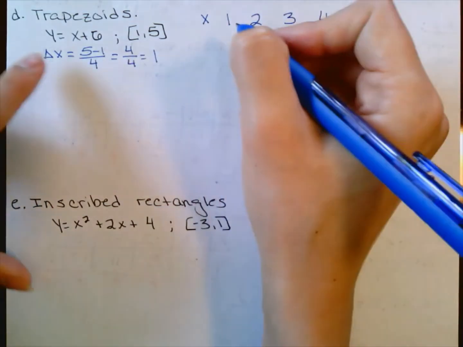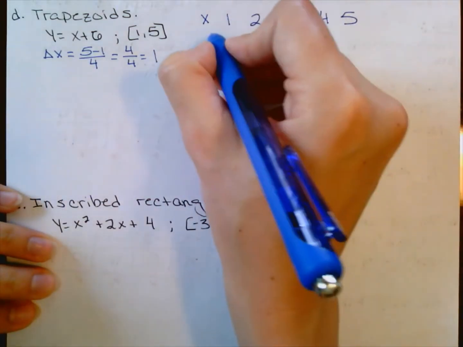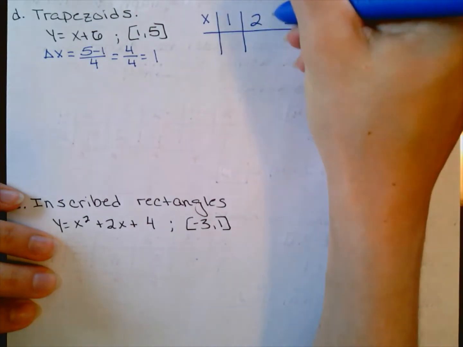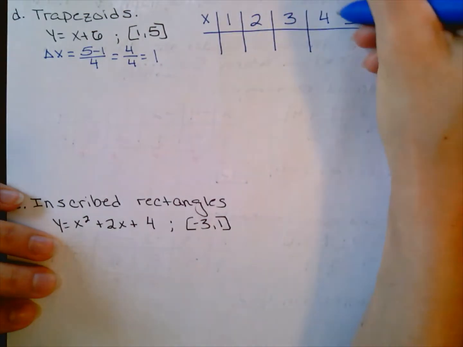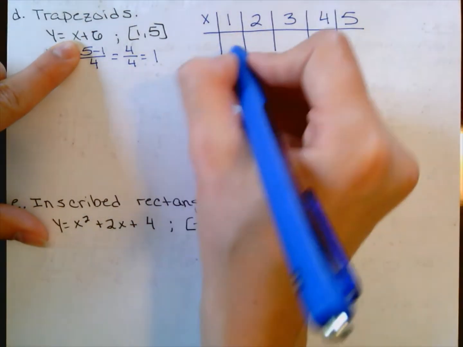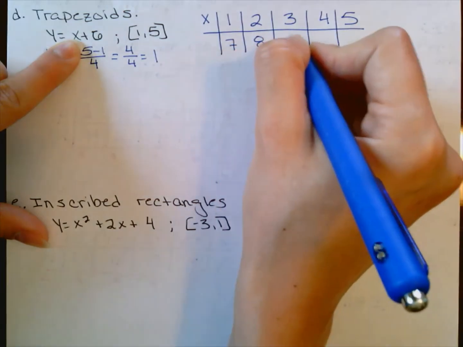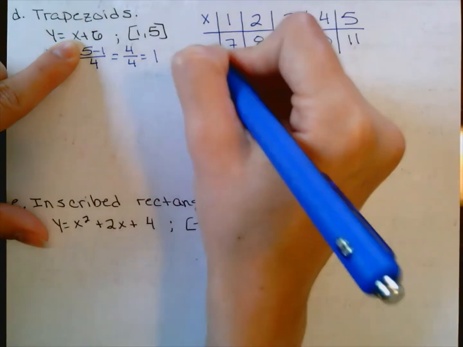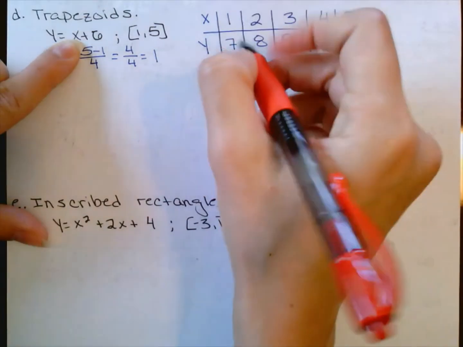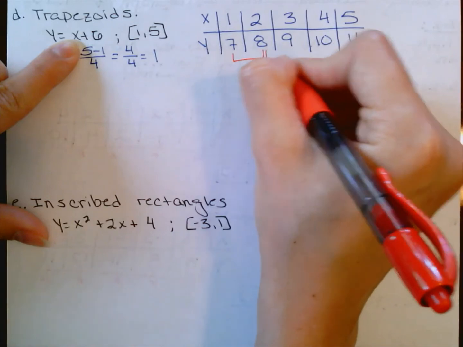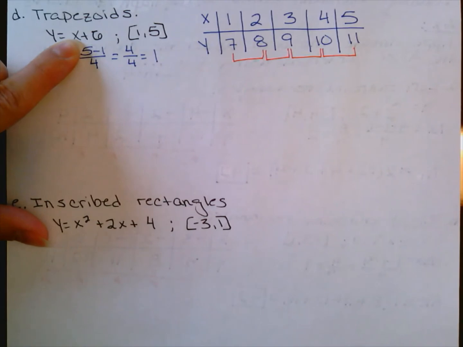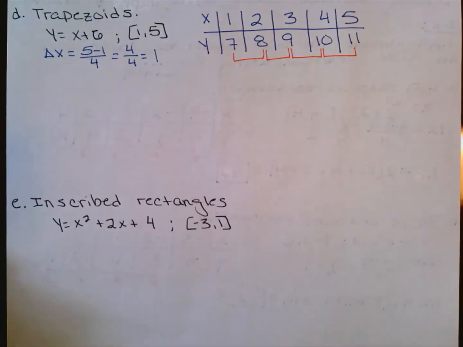Now remember, the whole point of trapezoid is I'm going to take the average of the heights. So I do need each of these heights. So I'm going to plug in all of these numbers into this equation, plus 6. And those are my y values. So these are my rectangles. My first one, my second one, my third one, and my fourth one. If they say 4 intervals, you should be able to draw 4 rectangles.